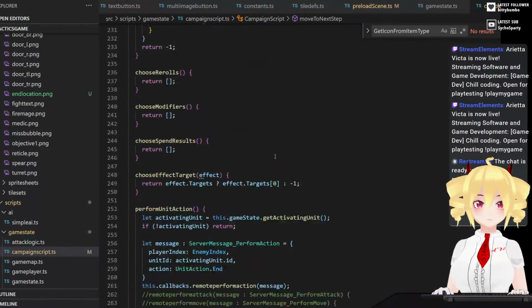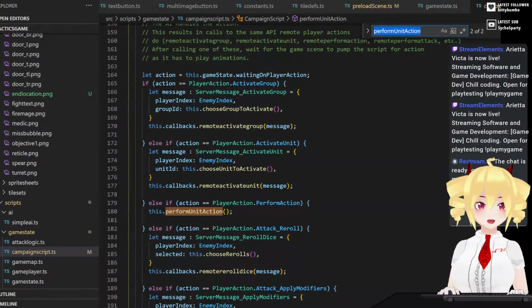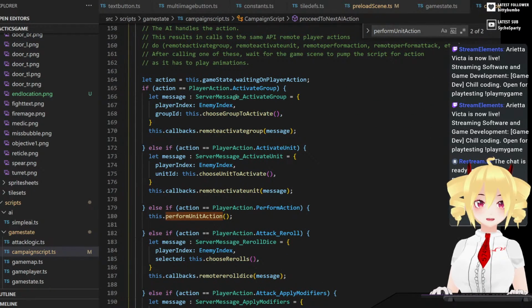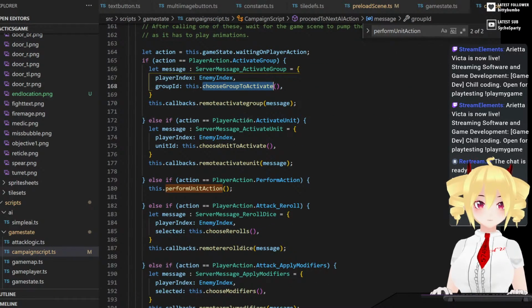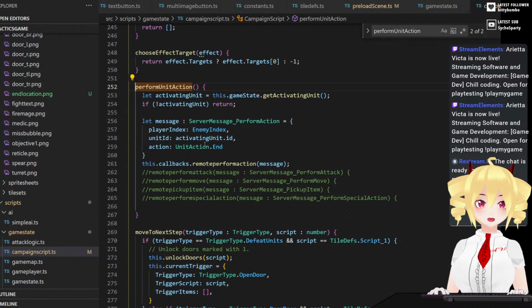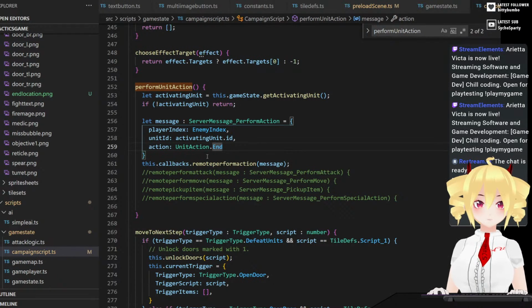So for my campaign script here, I already added a, what did I do? Alright, so anytime the AI needs to act, it'll call this proceed to next action function. So when it activates a group, it'll just pick a group. Currently it'll just pick the first one it finds. When it needs to activate a unit, again, it just picks the first one out of that group. Alright, but when it needs to perform an action, currently all it does is end its turn. So that's kind of lame, right? We don't want to just end our turn every time. So instead, we should try to attack the enemy.